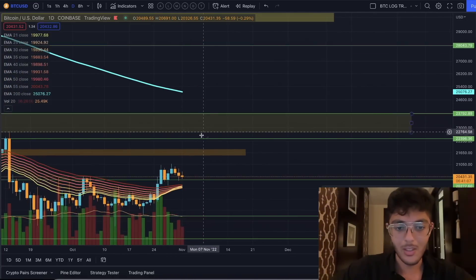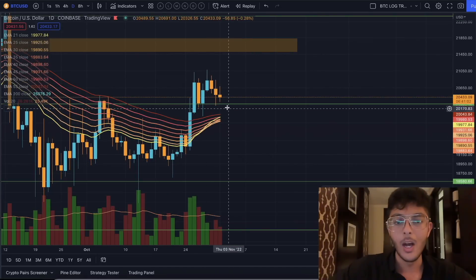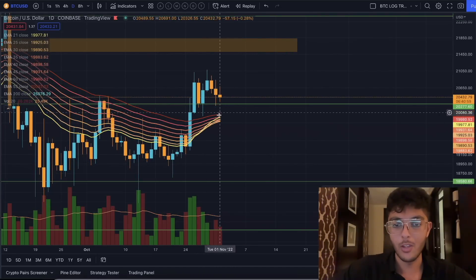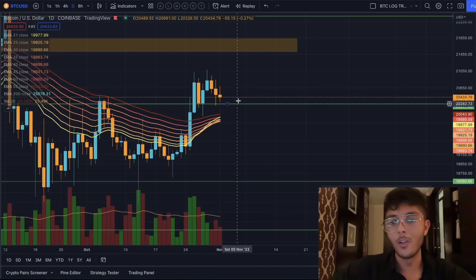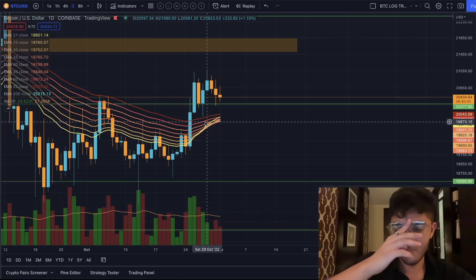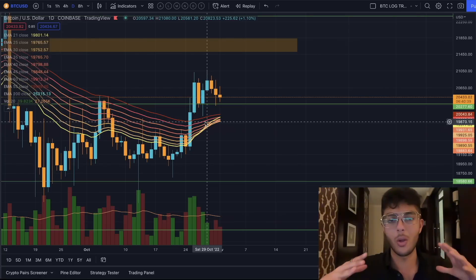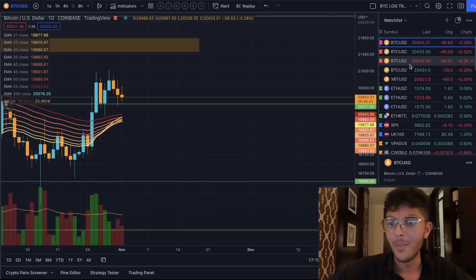Let's actually take a look at the daily. We're getting all of those bullish crossovers right now on the daily, showing us that bullish momentum is returning to the market — our momentum is actually shifting towards the upside. That is a really good indication to me that we could be looking at a healthier market that is going to be able to potentially rise a little bit more in the long term. If we've got the short term pointing to something and then we get the long term pointing to the same thing, we really start to build the same kind of conclusions on multiple different time frames.